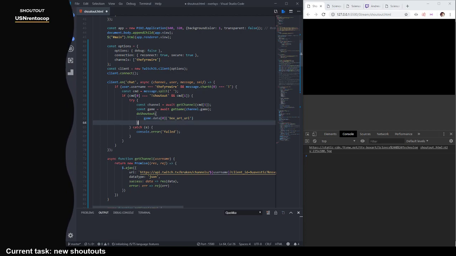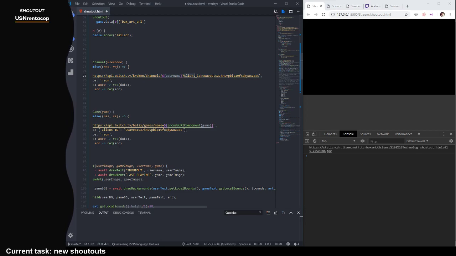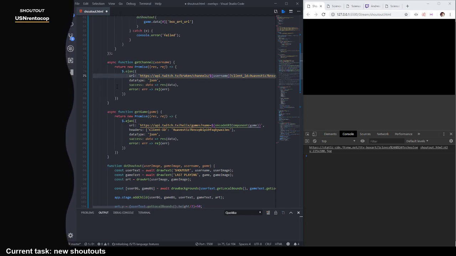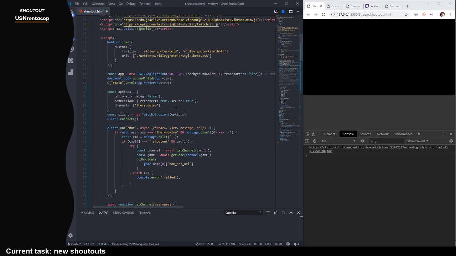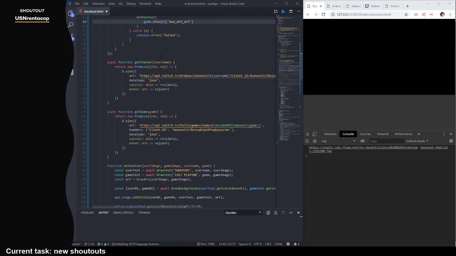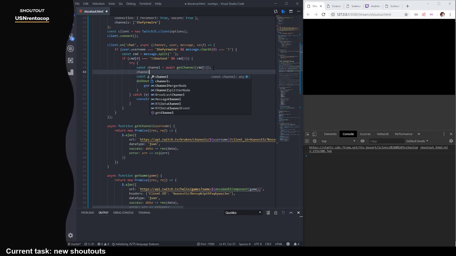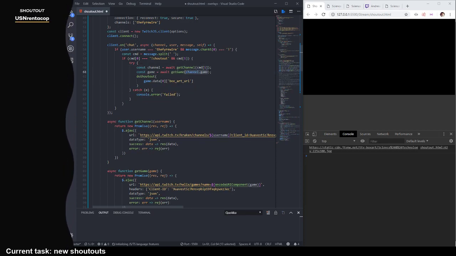URL. So something interesting to note is get game, well, this function right here is using Helix, and headers. So the client ID is sent in the header, whereas in Kraken the client ID you can send in the URL. So that's pretty cool. And also the Helix API returns JSON with the structure of data, and then data is an array. So in this case I only ever return one result, which is why I'm always accessing the first element, whereas Kraken returns just one object, so I can access objects directly, like channel.game, which I'm doing here. That's an interesting difference.